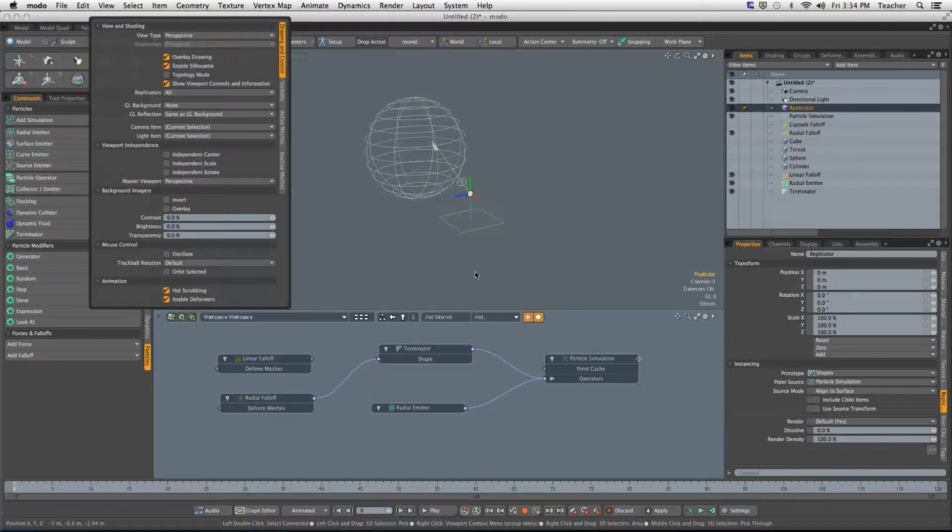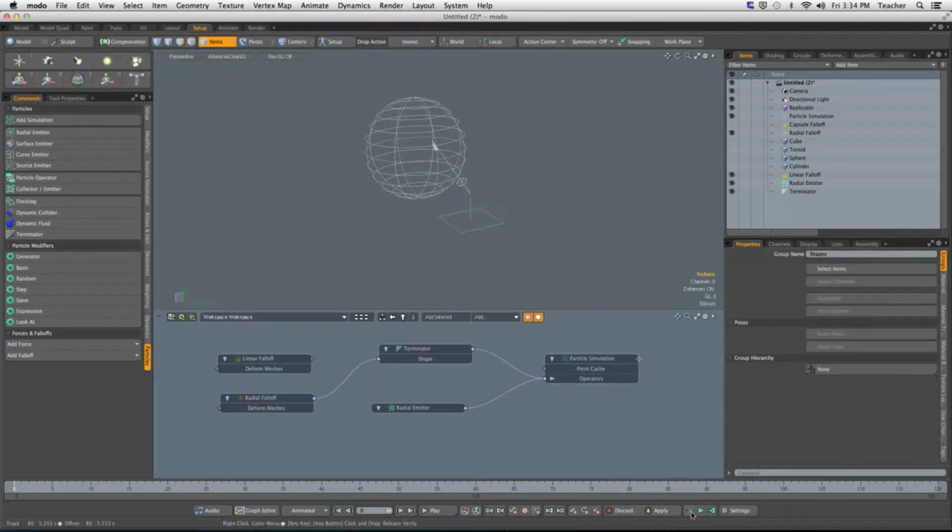So now we're getting some of them being the donuts, some of them are the spheres, and some of them are the cylinders. And as they touch that fall off, they're being terminated. They're being removed from the scene. So it's only if the particle touches. So the outside mesh of the cube or the sphere, even if it passes through the fall off, will remain as long as the particle is protected. You got it.